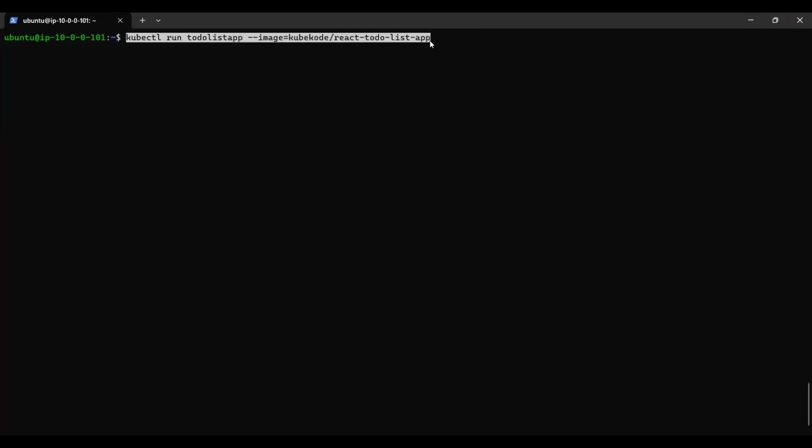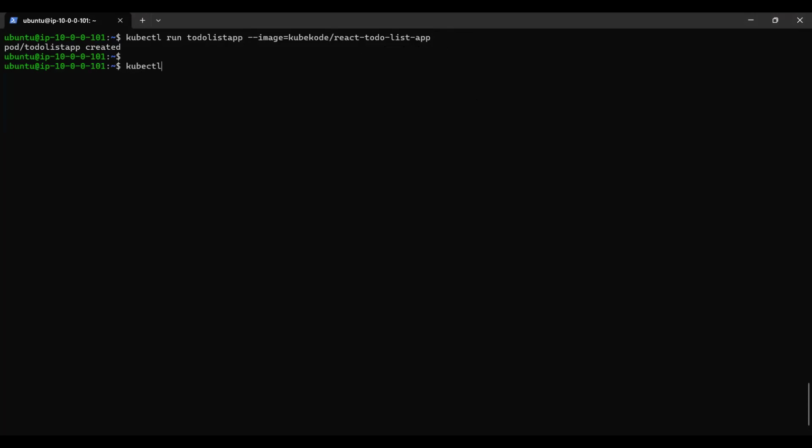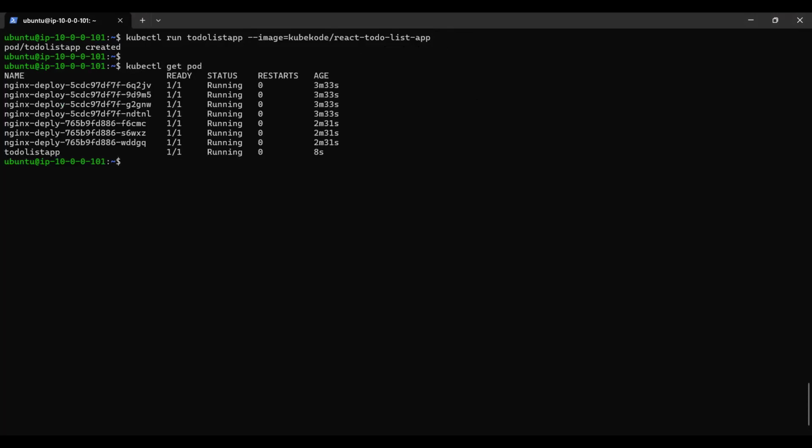Just try kubectl get pod. See, there is one. We didn't mention any replicas in this command, so by default it goes with one pod. Leave the Nginx deployment there. We have a to-do list application. See, this is the application created.